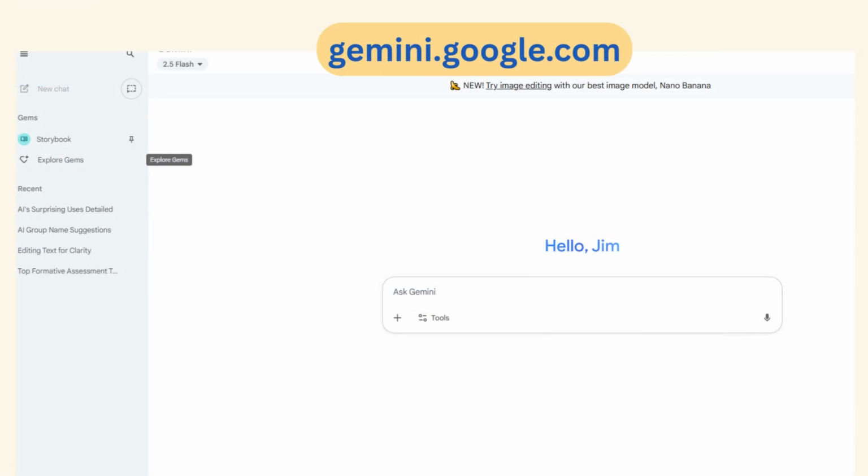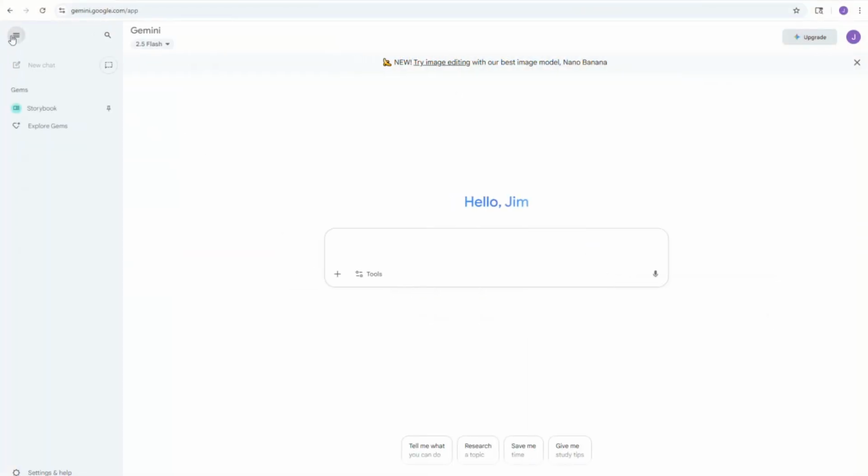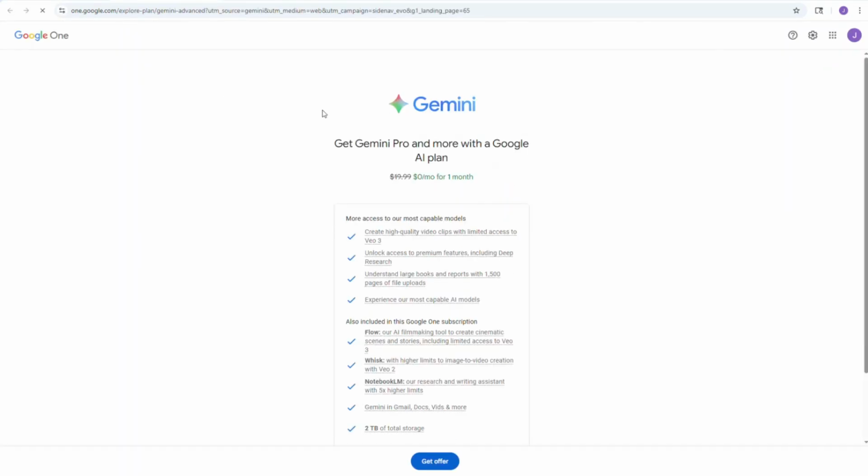Now let's get started with Gemini. Go to gemini.google.com and you'll see the first interface here from Gemini. If you look there on the left, you can see the options you have. In the middle are the tool sets you could use to start your AI prompts. And then you would also see which version of Gemini you're using. And if you get so excited later, you can actually upgrade to the $20 a month option, and it tells you everything that's included here.